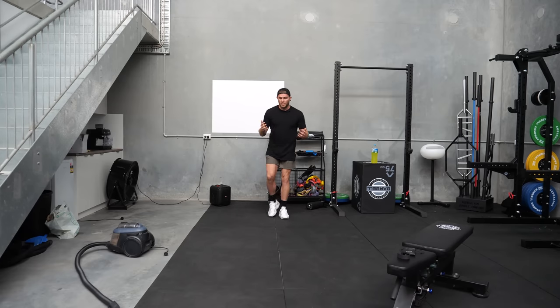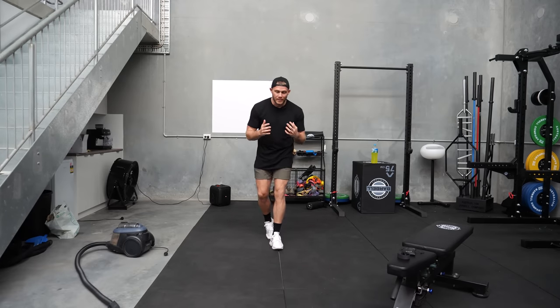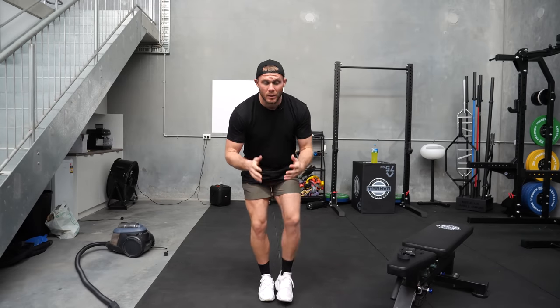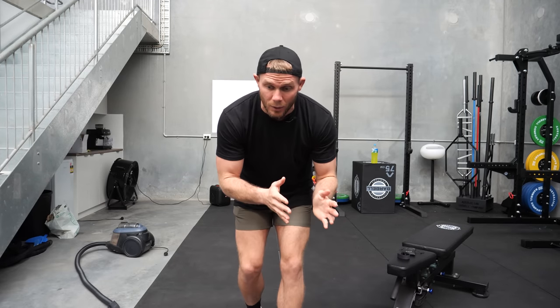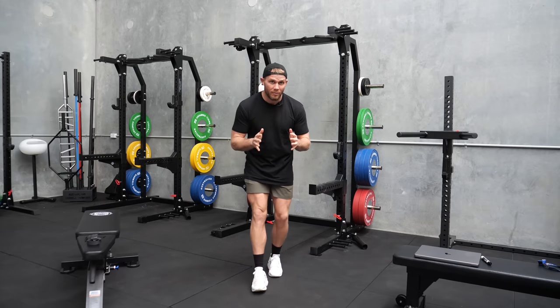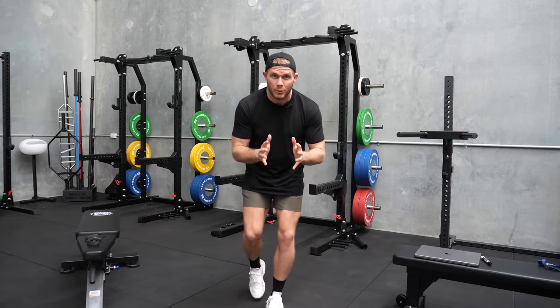One of my final golden rules for losing fat and keeping it off is to maintain a decent amount of activity outside of the gym. Everyone argues about the best step count per day — I'm not saying 10,000 steps is a prerequisite for fat loss, but what is very important is that you are hitting as many steps a day as you can. If the stairs present themselves, take them. If you're on an escalator, move up it. Whenever there is the opportunity to use your legs, please use it.